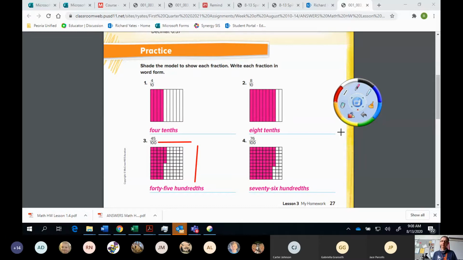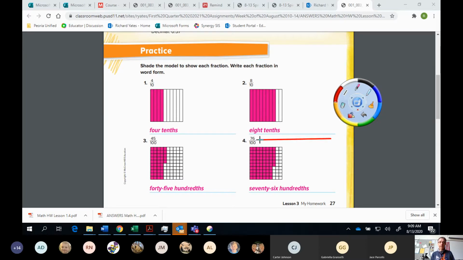Gabby, what's your question? I wrote an answer sentence on the printout page 2. And so it might look a little different, like my words are spelled wrong, because I kind of crammed it in a little bit. Okay, sometimes if you're starting to get a little crammed, you can write your answers on a lined piece of paper too. You can shade in your models and write your answers on a lined piece of paper just so you don't have to squish. So don't feel like you have to squish. You can always add in somewhere else or show your work somewhere else.